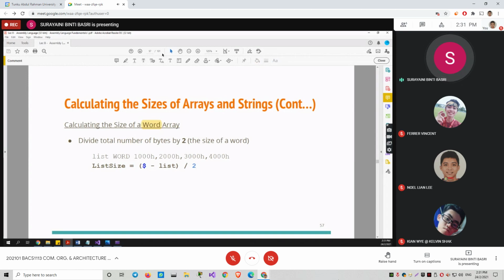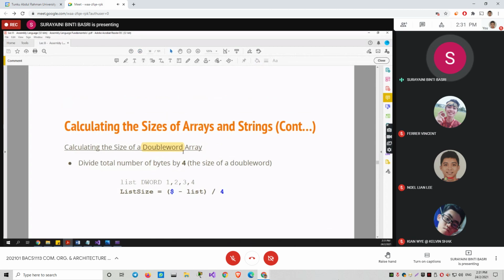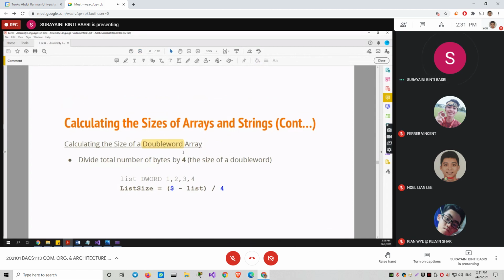Okay, so after that, if you want the size in double word, meaning 32 bits, 32 bits is equal to 4 bytes. So the double word is equal to 4 bytes.